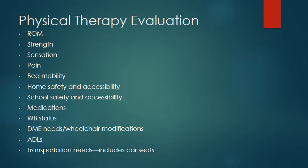Will they need a bedside commode to make toileting easier and safer? And this is especially for ambulatory kids. If the docs allow it, will they be able to take showers? So will they need a shower chair? Are there safety mats in the tub? Do they need a handheld shower diverter if they're going to be using the shower chair? Does the family have a ramp to get the wheelchair in and out of the house?